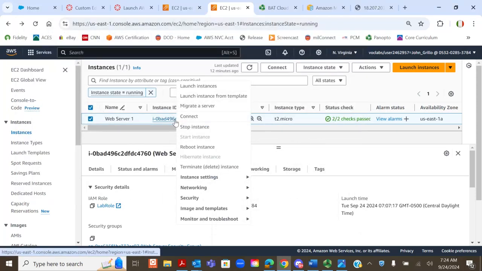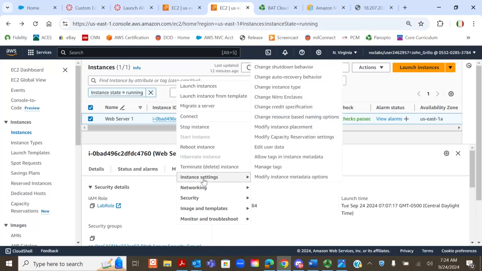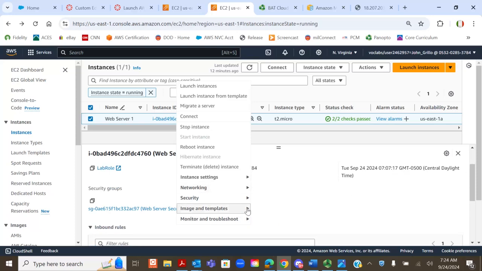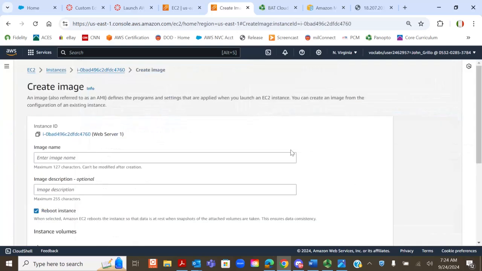You can right click, okay, and there should be an option for images and templates. So you right click and we want to create an image. You can give your image a name.